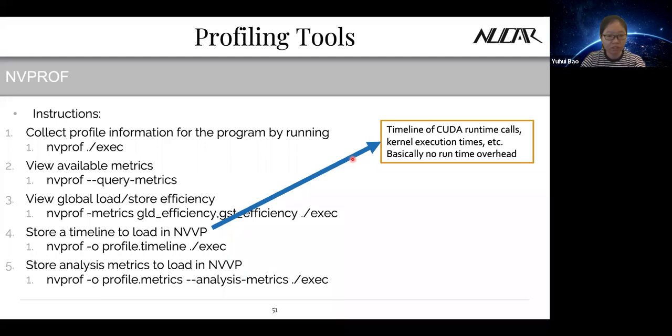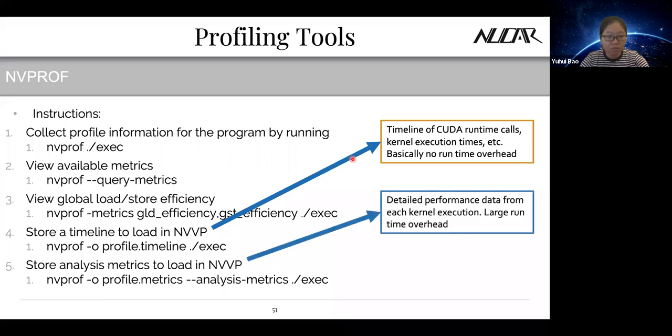So here is the timeline of the CUDA runtime calls. One benefit of using this command line profiler is you can use the analysis metrics option to generate detailed performance data.